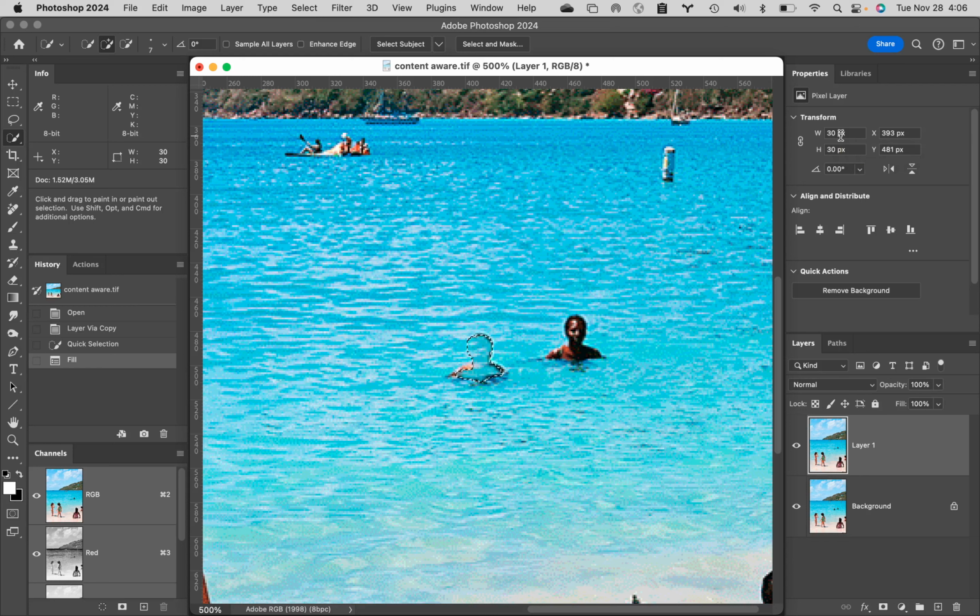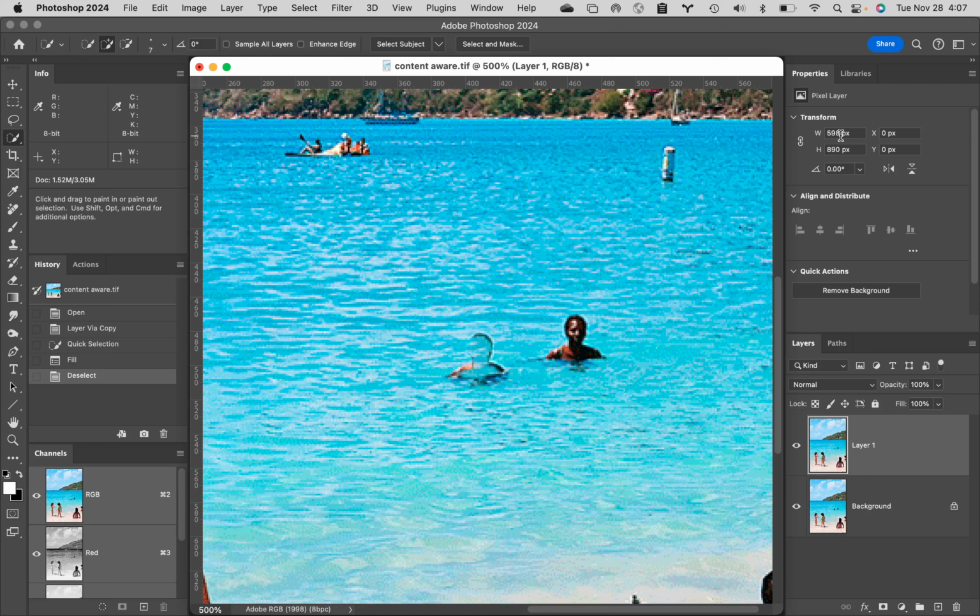Two things happen. Number one is there's actually a shadow of him in the water that I didn't get. It wasn't part of the selection. But number two is also this edge of him. I'm going to hit Command D so you can see it. The edge of him still exists. And the reason this happens is that with Content Aware, not only do you need to completely select the thing that you want to be replaced, you also need to select some of the area that you want to use as the replacement.